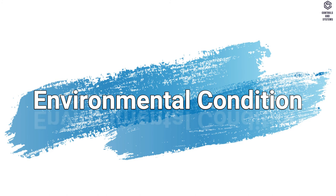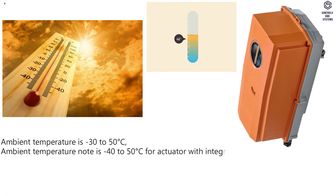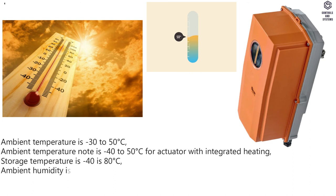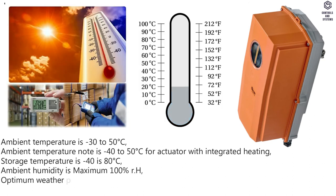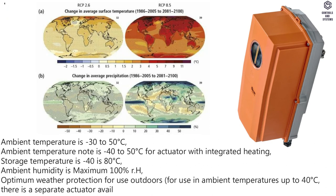Environmental condition. Ambient temperature is -30 to 50 degrees Celsius. Ambient temperature note is -40 to 50 degrees Celsius for actuator with integrated heating. Storage temperature is -40 to 80 degrees Celsius. Ambient humidity is maximum 100% RH. Optimum weather protection for use outdoors, for use in ambient temperatures up to 40 degrees Celsius, there is a separate actuator available with built-in heater.